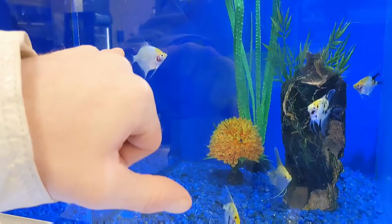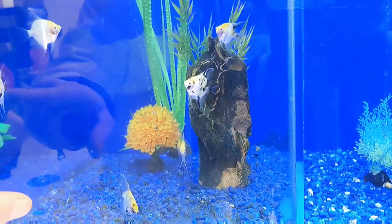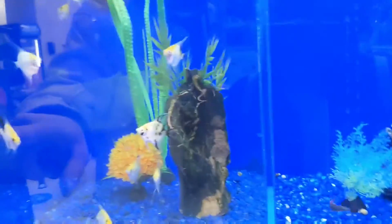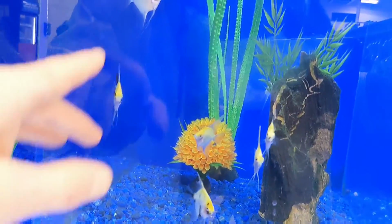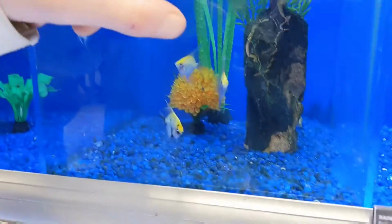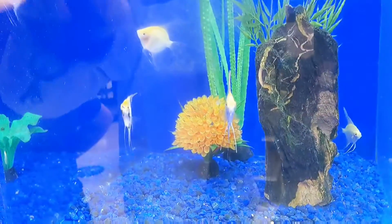See, that's a gorgeous fish right there. God, I wish we were picking them up today. This one is pretty too. I like that one and that one. I like this one. Oh yeah, that one too. I'm thinking it's a nice, more developed, more mature fish. Now look at the fins on her. They're huge. You can't see them very clearly because they're transparent.